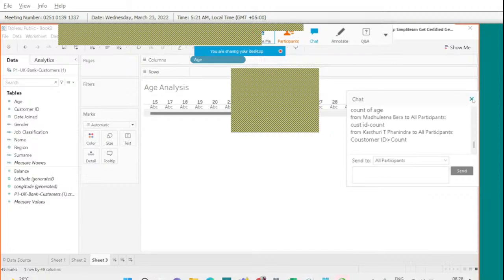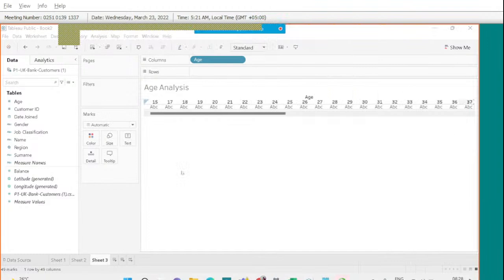Right, customer ID count. Now I will tell you one more option that can be used. One is customer ID count, that is for sure.